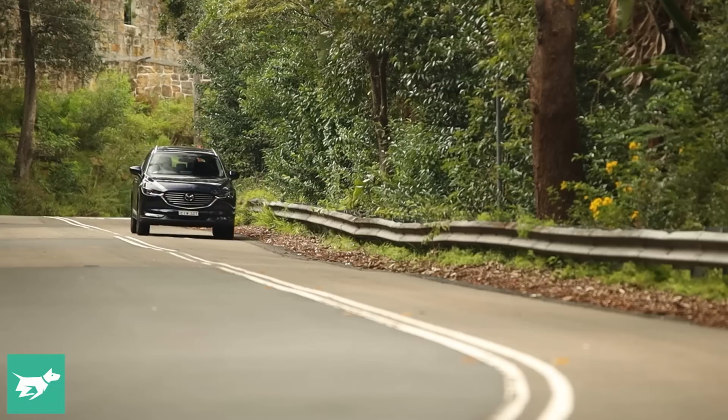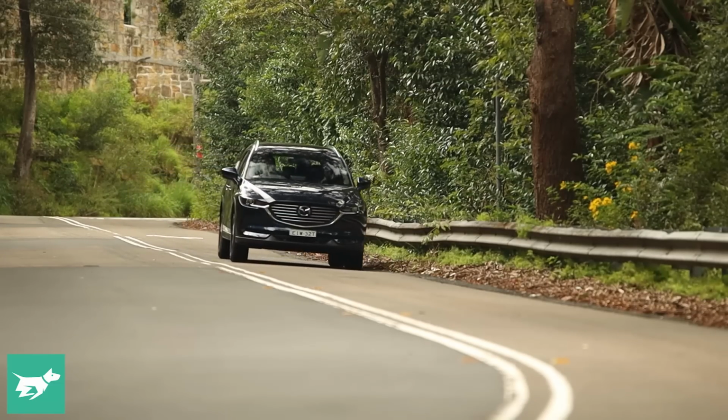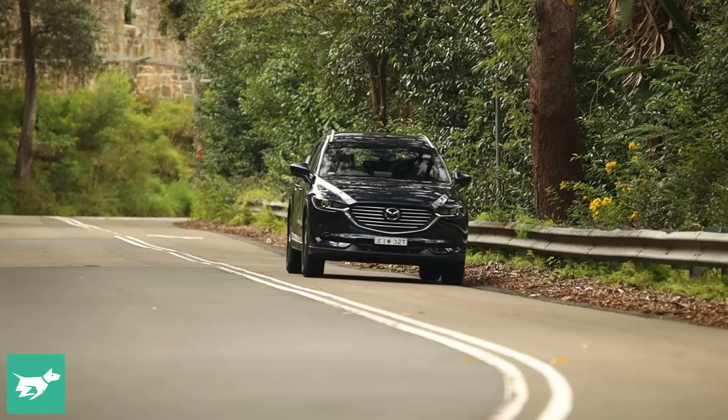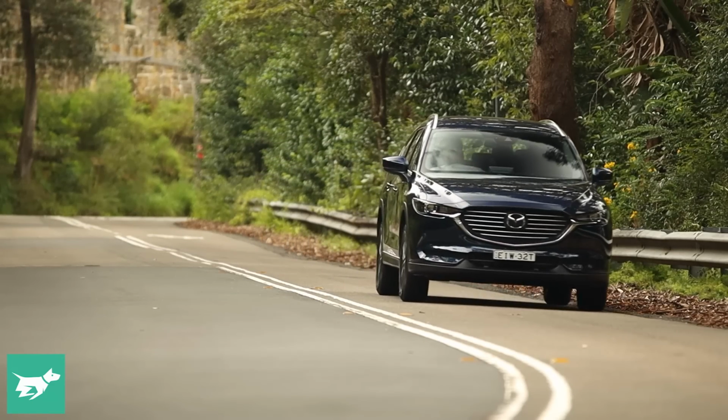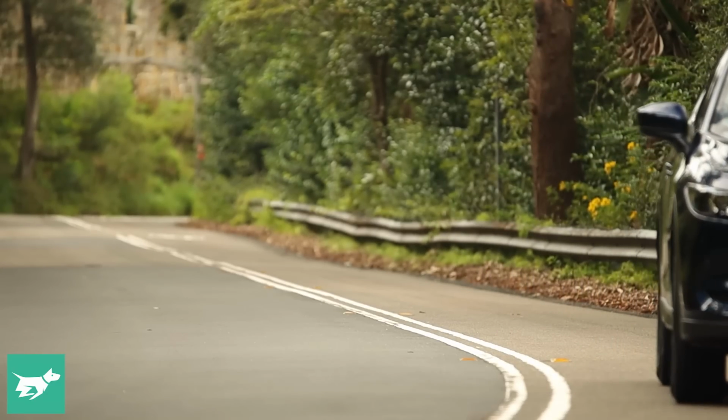It is a little bit stretched when you get it out onto the highway and start wanting to overtake people at speed, but around town it gets off the line just fine. It gets around. If you've got 7 people on board, it does get a bit sluggish, and if you're going to be doing that often, that is one reason why you would want the diesel, because diesels are great at hauling heavy loads.